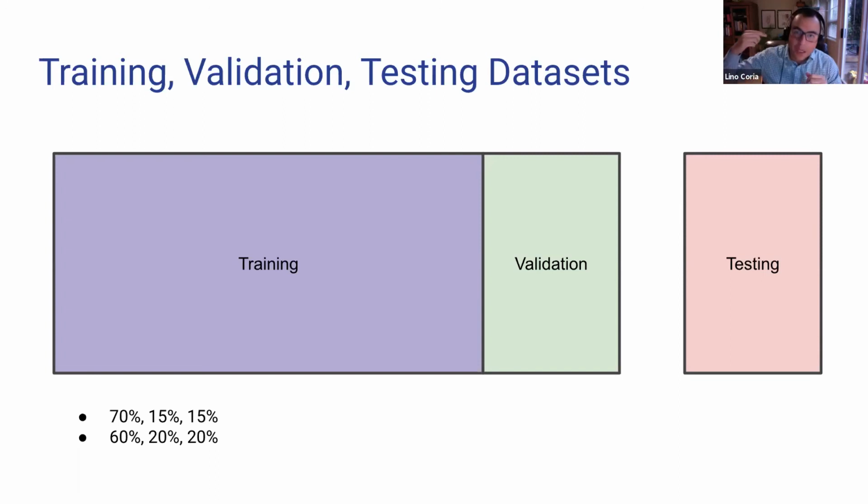But then the first time you train a neural network, you're not going to get it right. And you say, you know what, I'm going to change these parameters. And you keep changing and you keep running your training and your validation until everything looks perfect. But maybe you were just tweaking so your validation looked as good as your training. And that's why you need a testing data set that you bring at the very end.